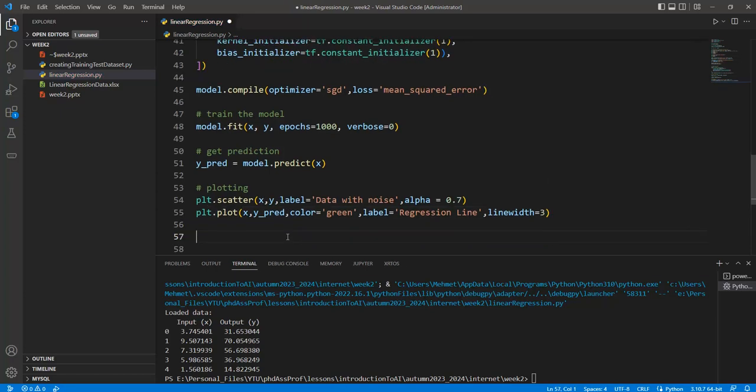We can visualize all the points in here like this one.